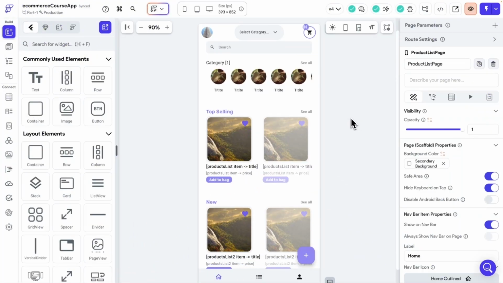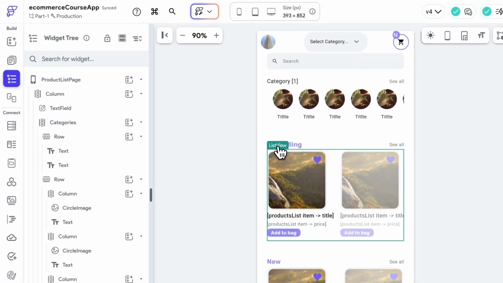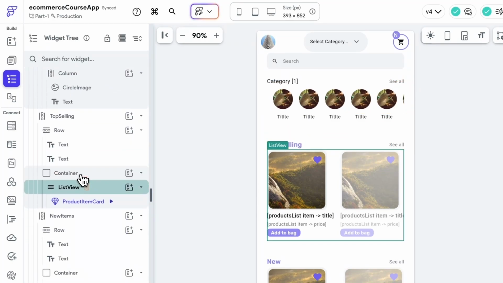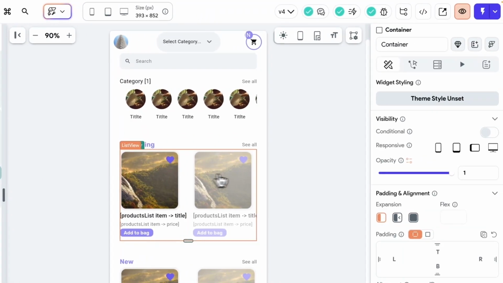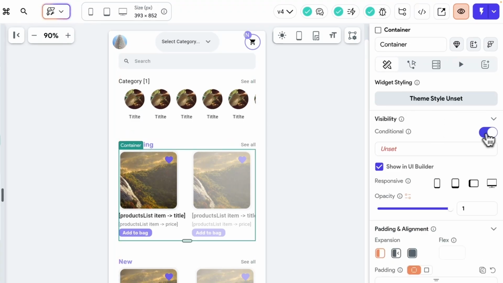Here is my application. I want to make a change here. Whenever we have this list view, let's find it also in widget tree, there's a container. When the list is empty, then we don't want to show this. Instead, we want to show some kind of animation. So first thing, I want to select my container and I will add a condition here.